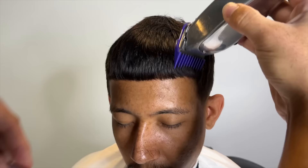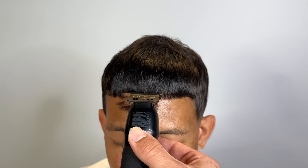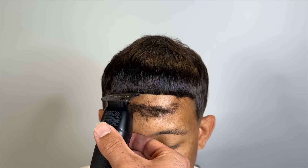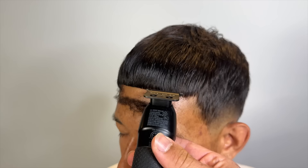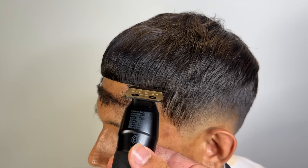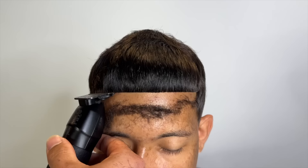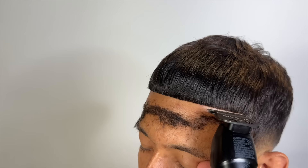Then I'm going to switch to my Andis Too. Why the Andis Too? It's forgiving. The Wahl Balding cuts a little too short. So for an Edgar, a lot of people usually start in the C cups — for me, it doesn't really matter where you start. But you're going to get trouble if you start in the vertical bars. The vertical bar lineup is always going to be the hardest part of the Edgar because usually the hair is very long in that area and the direction it grows — that you have to cut — it's awkward.